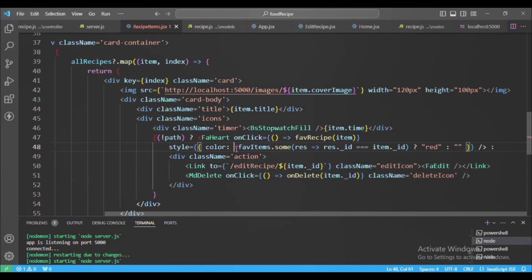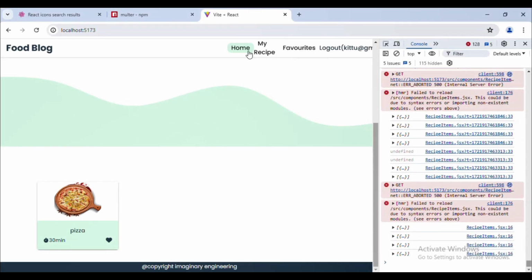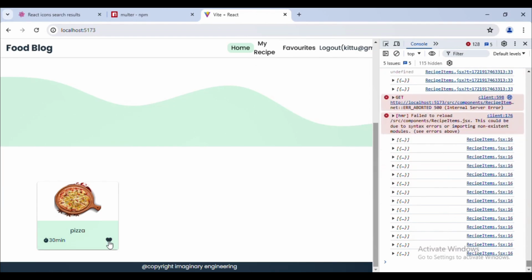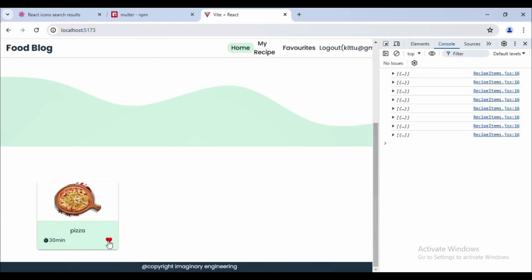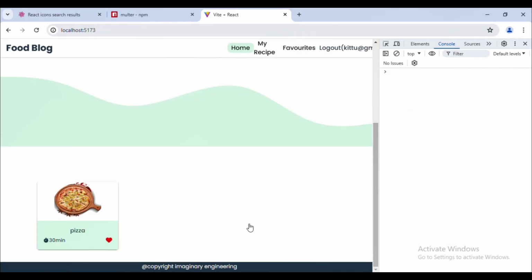So let's go to the browser. If I click on that heart icon, you can see the color is changed and it's added to the local storage. Now let me add one more item.